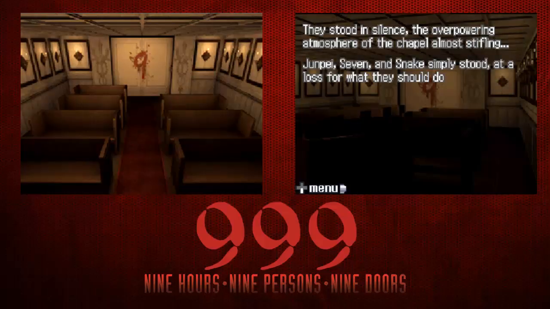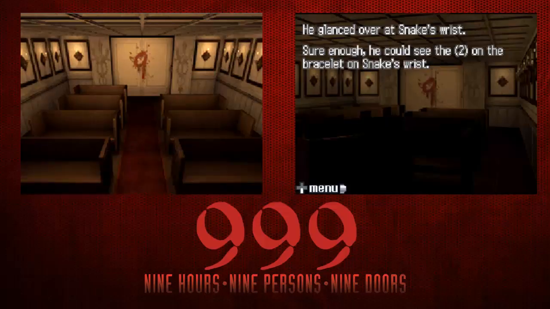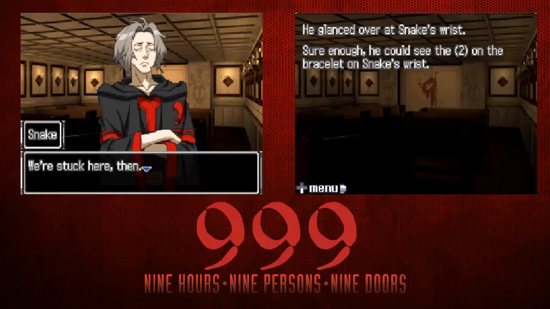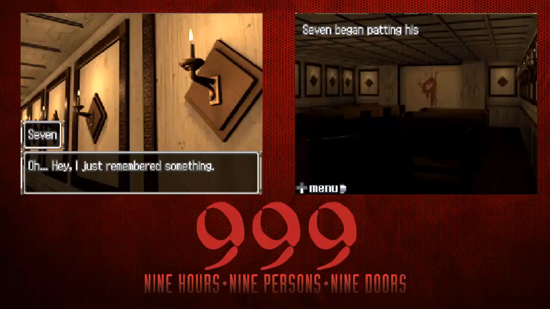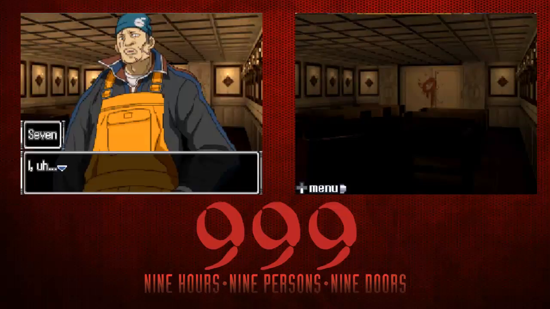Oh, hey, I just remembered something. Seven began patting his pockets as if he were checking to see if any of them held anything. What? What is it? I found something earlier. What did you find? This. He'd finally found the pocket he wanted, and his hand dove into it. Round and metal. A bracelet. There was no mistaking the number glowing at them from the face like a cartoon eye. 0. Zero's bracelet. What the hell?